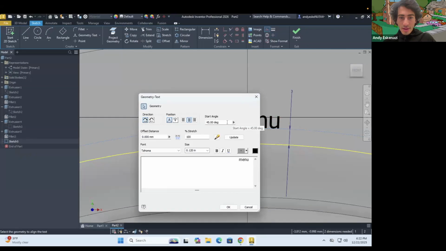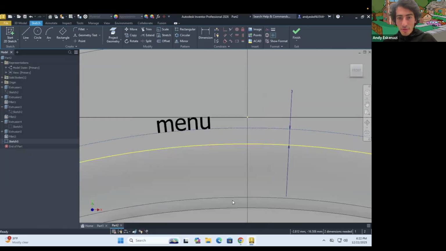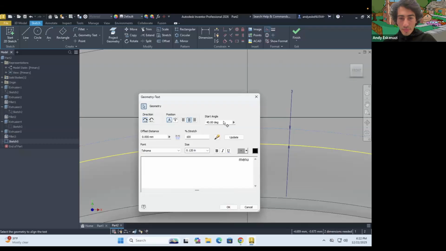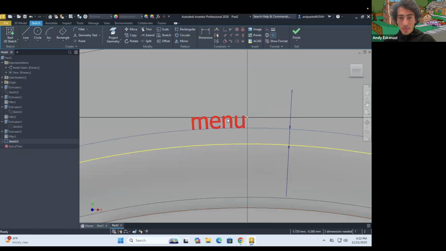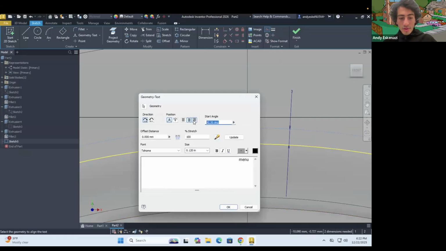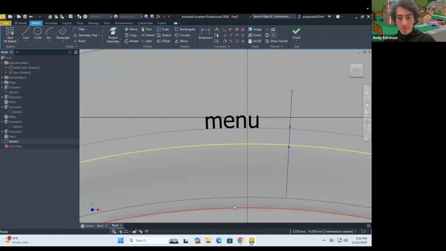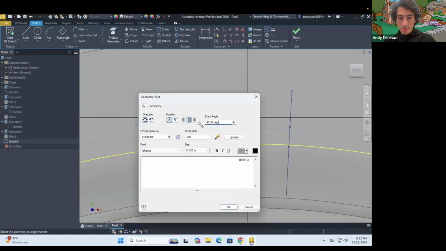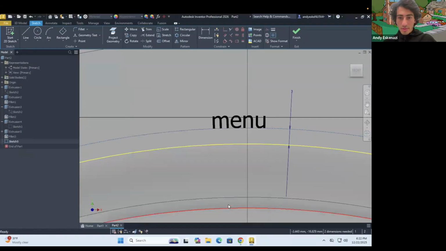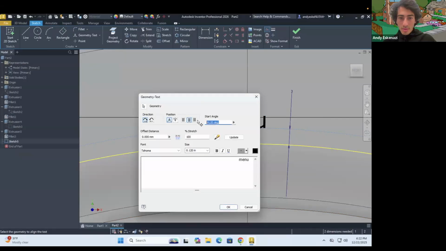It's roughly there. Maybe we might need to play around a little bit with this. Let's see, 42. 42.5. No. 43.5. No. 44. Maybe 44.5.